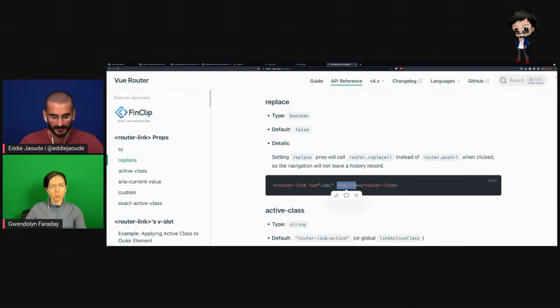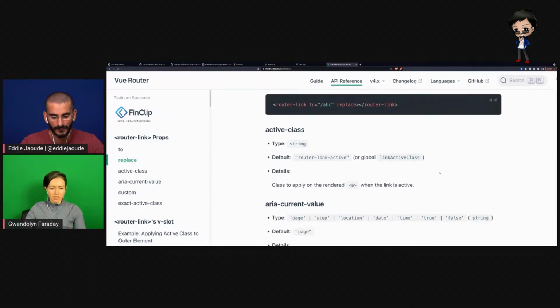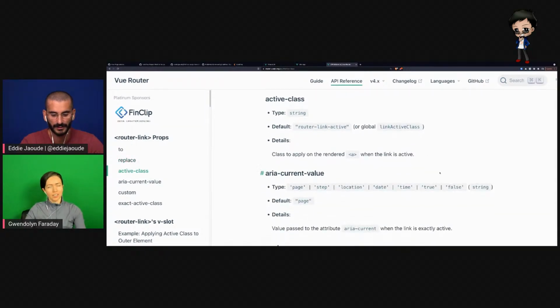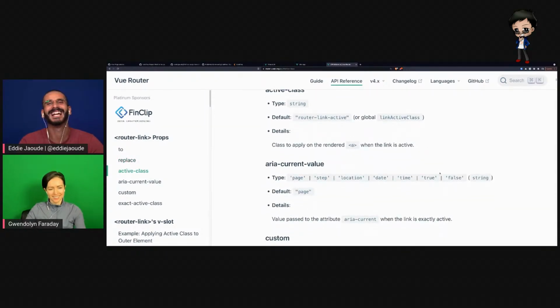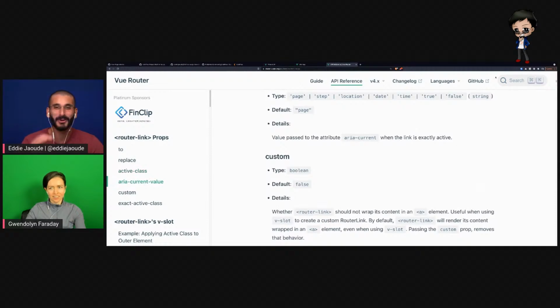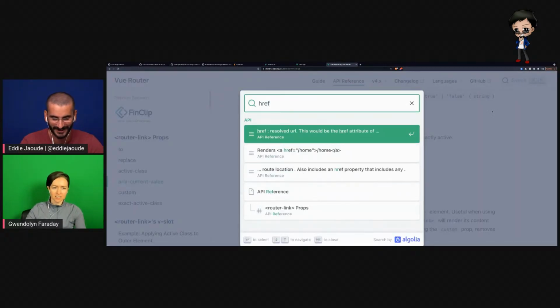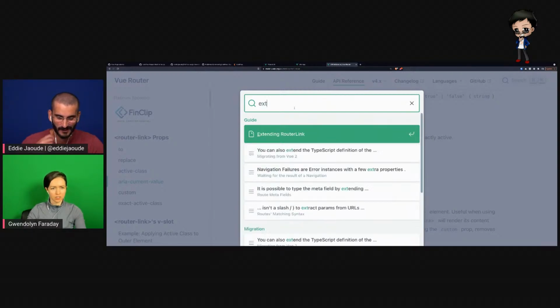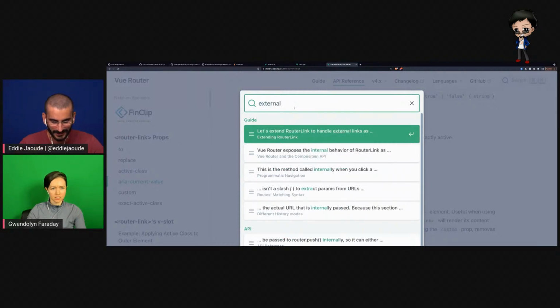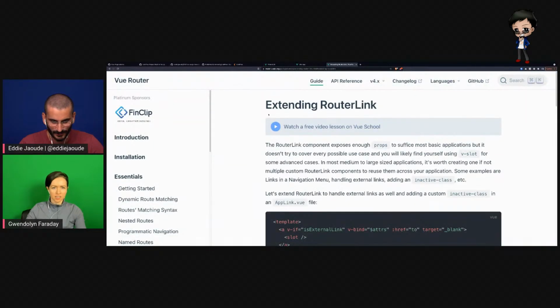Oh, no. Replace is replacing that route in history, instead of pushing it and adding it onto the history stack. So that's not actually what I want, but the wording sounded good for a second. So that's why wording is so important, but also reading the docs is important as well. Maybe if I search for like external links. Oh, yes.